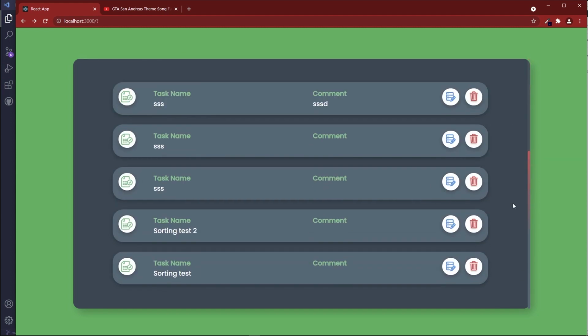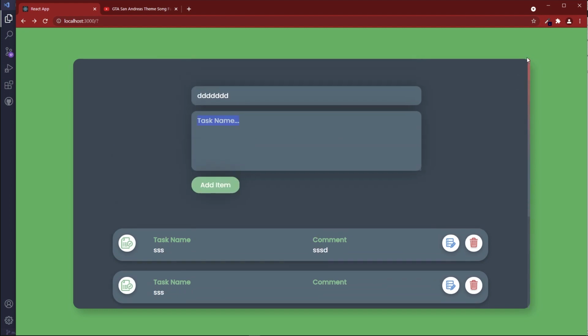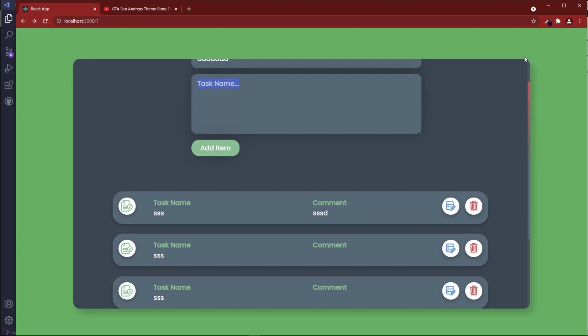Okay, so what I'm going to do is I'm going to remove the border radius top right.